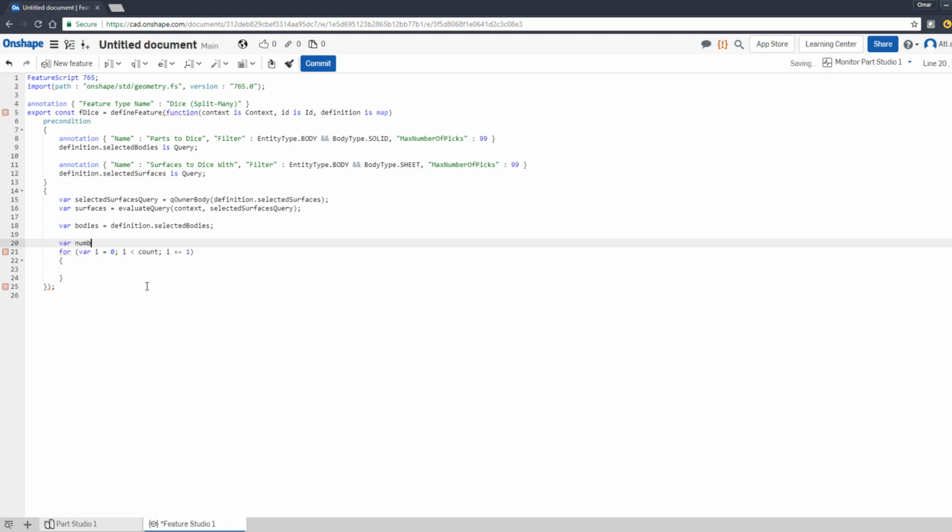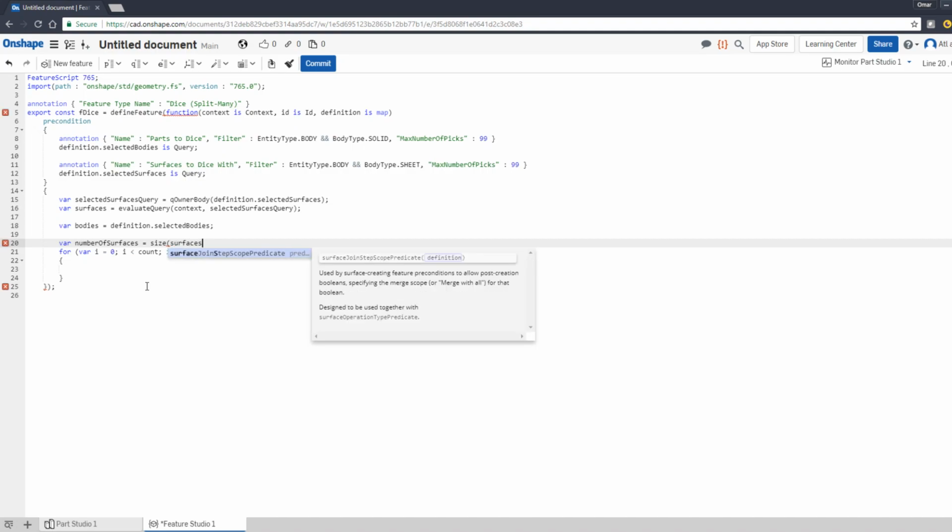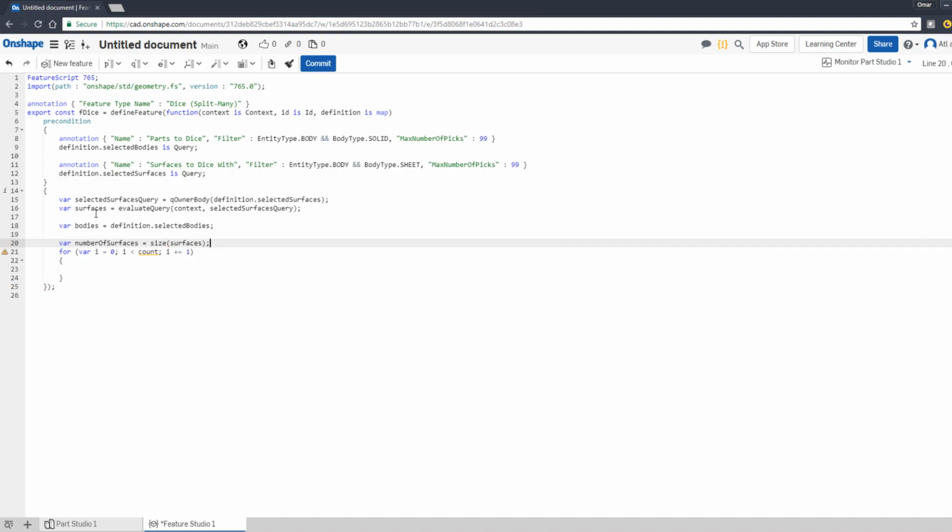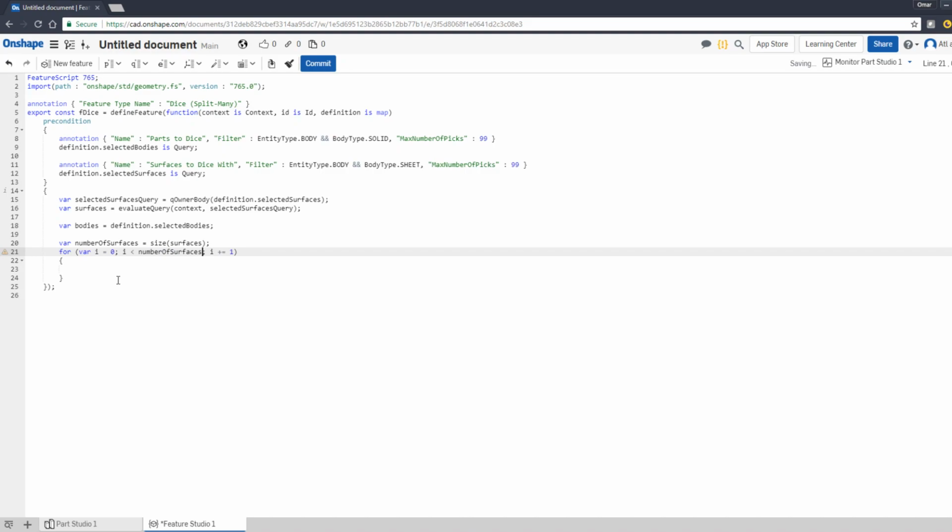I'll do number of surfaces equals, there's a function called size. Sorry, I'm used to other IDEs. Size, and I'm going to give it the surfaces array that I have at the top. Basically I'm saying, give me the count of surfaces that you have in this variable. And I'm going to replace the word count with this.